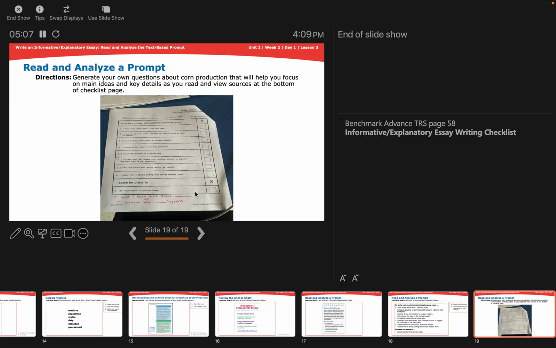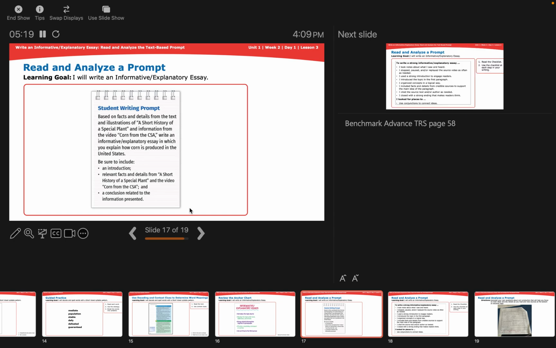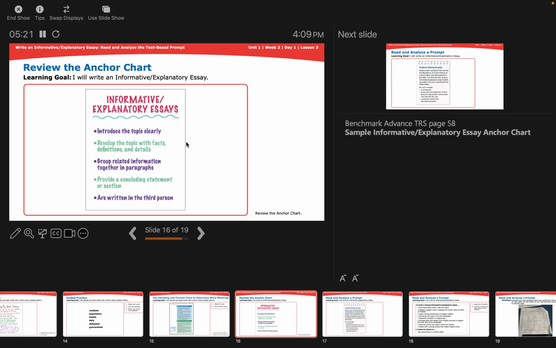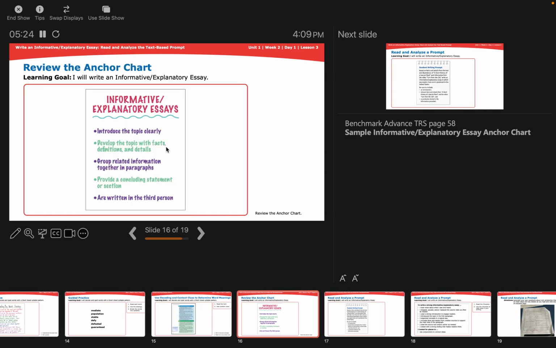Okay. When you are finished, see someone else, like a partner, somebody else who is done, and share your ideas with each other. And then I want you guys to also talk about, so not only your answer, but I want you to think about what you think the most important features of an informative / explanatory essay are.